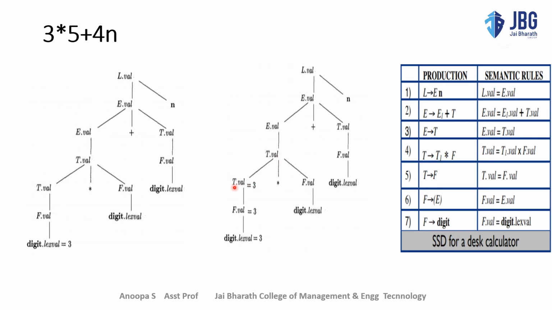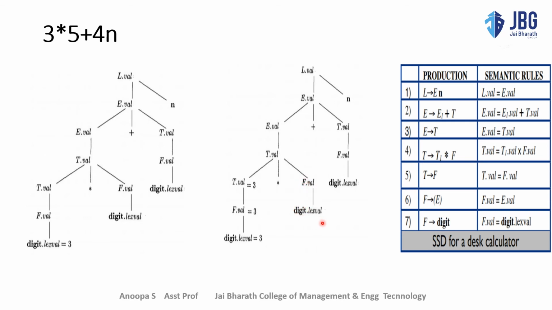Now again we move from top to bottom and from left to right. Here there were no reductions. Here only I got a reduction. Whenever we have a reduction, we will go for the production and again the semantic action. Hence I reach up to this. Now T dot val, there is nothing. Here I have a digit, here I have a sum. So here I should have some value, but here there is nothing. Again I will reach here.